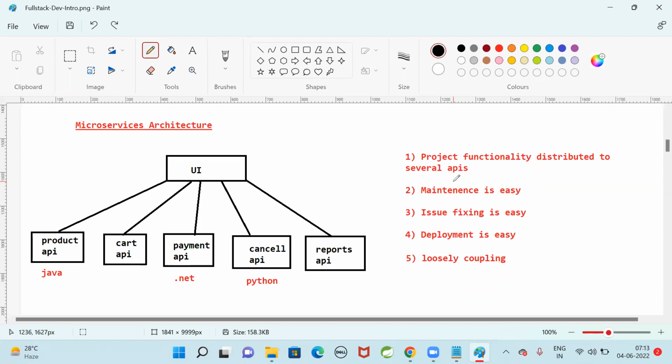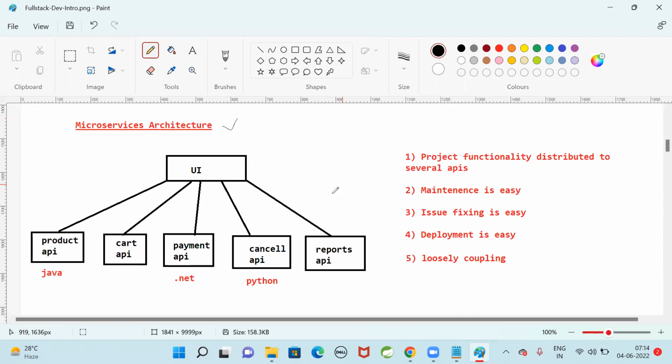As we are going to follow microservices architecture, the project will be divided into several REST APIs. Microservices architecture means several REST APIs will be available to develop our application. So nowadays, the projects are getting developed by following this microservices architecture.